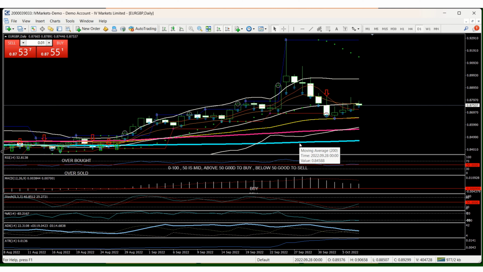average 100, and the blue line with moving average 200. So these are the moving averages. Then we have the Bollinger Bands in white color, Bollinger Band 20, and then again another Bollinger Band here, Bollinger Band 20. The three bands that you can find of Bollinger Band are these.